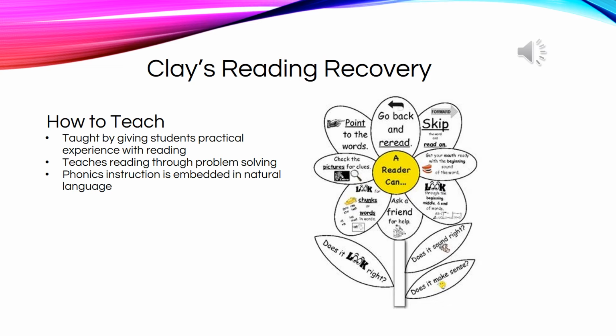The fourth day is the assessment day. This is where the teacher is going to assess the student's ability. The student is asked to read the book again, and the teacher will mark miscues. The miscue information is placed into a running record for oral reading proficiency, and every student has one, and it is kept every week. It is updated. The other work the student has done throughout the week, such as the drawings and the sentence work and stuff like that, could be placed into a portfolio that can be used to measure and show progress throughout the year.